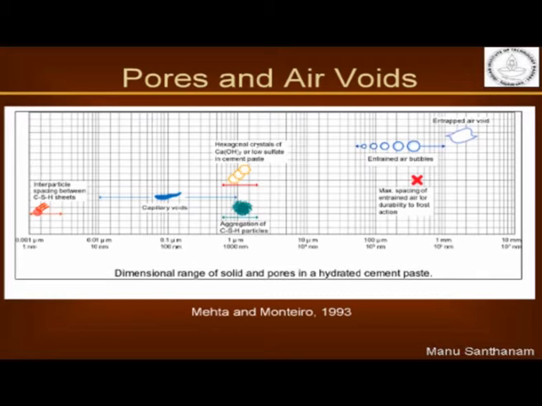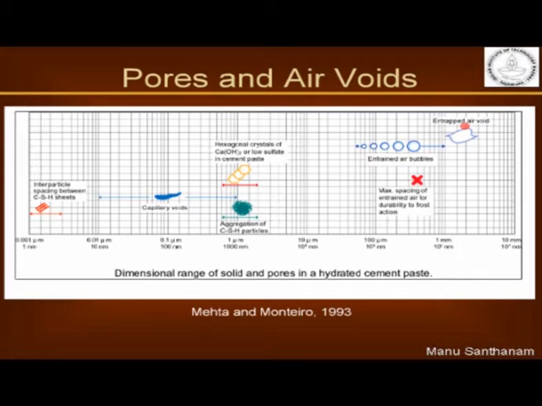If you go to the interparticle spacing between CSH sheets, remember that is where you have your interlayer water inside. Okay, that we are talking about very few nanometers. We are talking about less than 5 nanometers. So you can imagine if you are trying to pull out water from that size porosity, it's going to cause a major volumetric shrinkage. Okay, so it's very important to pay attention to this, because this governs the range of sizes of pores and voids that you might find in concrete and within cement paste more particularly.